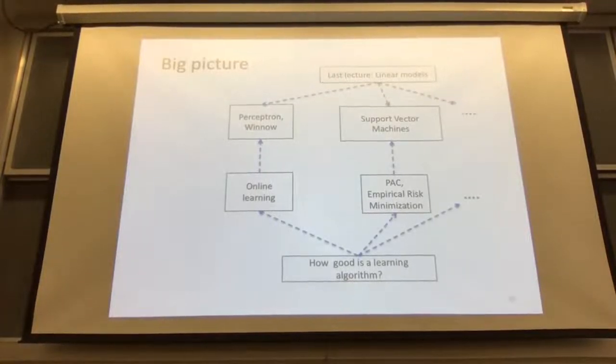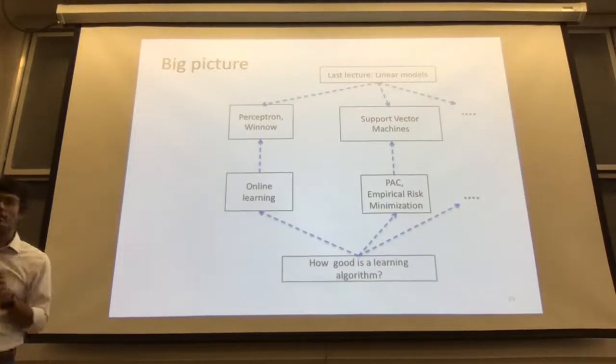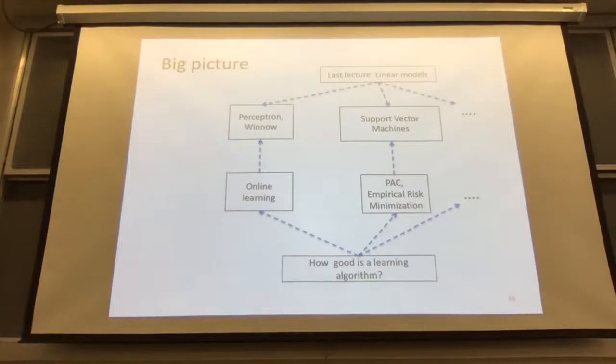Another style of thinking, answering the question, is PAC, or empirical risk minimization. And when PAC meets linear models, you get something like support vector machines or boosting. Different named algorithms whose intellectual lineage comes from those things. Another answer for how good a learning algorithm is, is the Bayesian criterion, where we want to talk about a probability over hypotheses, and we define goodness as if I learned the most probable one. And if you apply the Bayesian criterion to linear models, you get things like logistic regression, naive Bayes, and such algorithms.